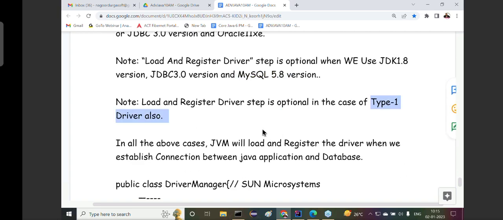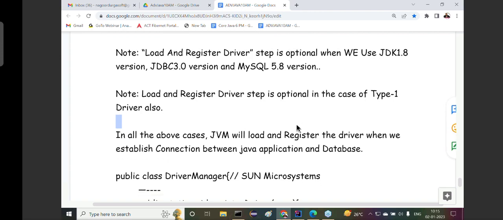If you prepare a JDBC application without the Class.forName method, that means without the load and register driver step explicitly, then JVM will load and register the driver at the time of establishing the connection between the Java application and database. The moment when we establish a connection between the Java application and database, by that time only the driver will be loaded and registered.